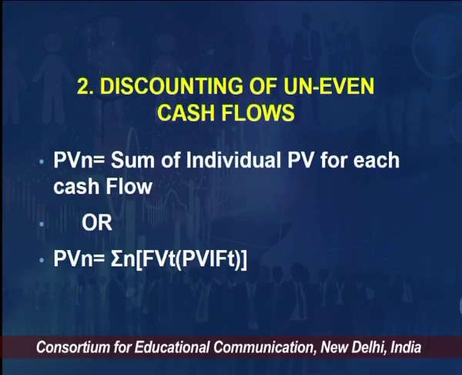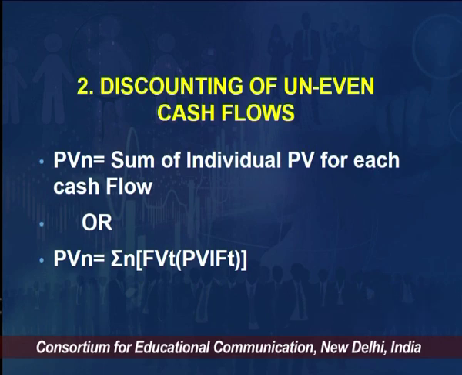It could be different as well. Since we are discounting every uneven cash flow independently, it does not matter, we can change I, we can change T both, right. So, we would be using the same table, the present value interest factor table, which we just discussed a few minutes ago, for 1 rupee, because it is basically more than one question together on single sum discounting.